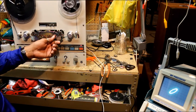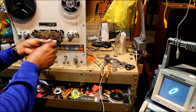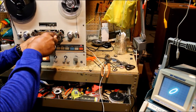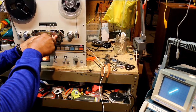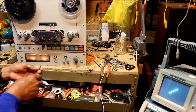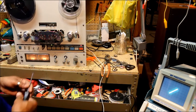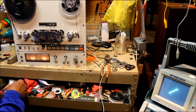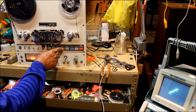And I need to start off with the azimuth adjustment. We'll start there. And we're just going to tweak it a little bit, try to get it back into phase. I've gone the wrong way. That looks pretty good. Yeah. We're going to leave it there. Okay, that's where the heads need to be, and we'll check the forward again, make sure we're okay with that.